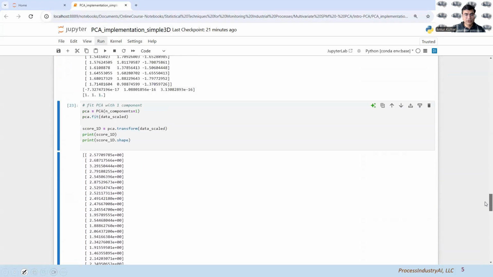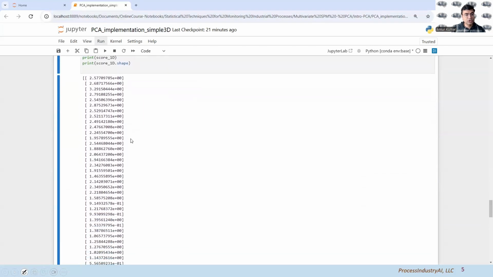So this is what your transformed data looks like. You have converted your original array that had 3 variables or 3 columns into a 1D array that has only a single column. So this single column contains all the information that was there in your original array with 3 columns. Therefore, technically, we can recover our original 3D dataset from this 1D dataset. Because remember, I had said that PCA allows you to convert your data into a lower dimensional space without losing much information. So let us see what that exactly means and how we can achieve that.